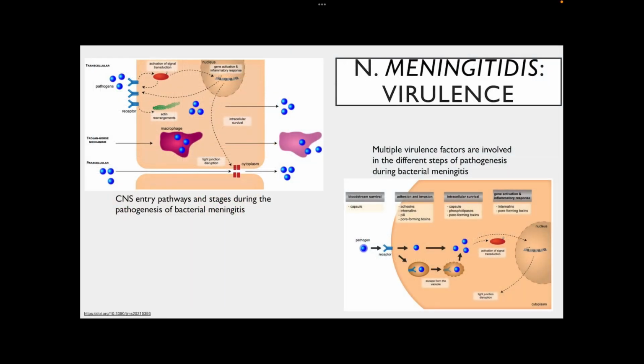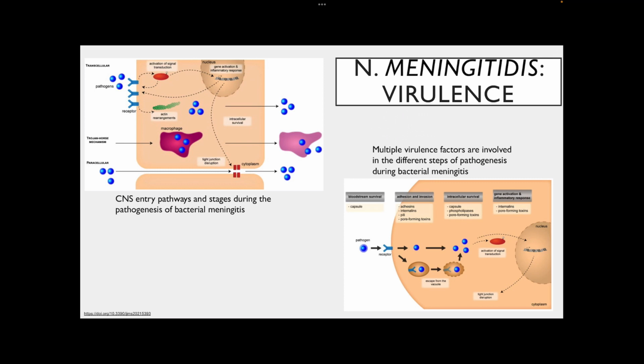N. meningitidis sounds very familiar to a lot of other bacteria that we've talked about in class as well. It does have this outer membrane, which is not only a way that we can tell what serotype it is, but it's also another way for it to evade our immune system. So this outer membrane protects it against phagocytosis and the complement system. We've talked about LPS in class as well, where this bacteria's outer membrane contains LOS, lipooligosaccharide, and this also acts as an endotoxin and is responsible for septic shock, which makes a lot of sense. And when you get a blood infection, it can be a very systemic reaction.